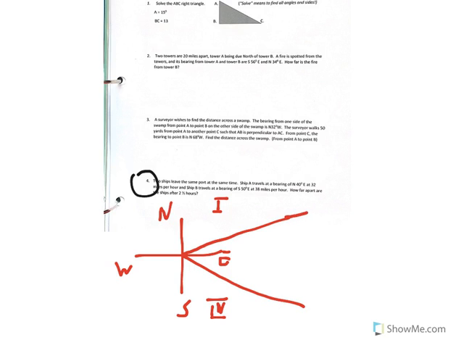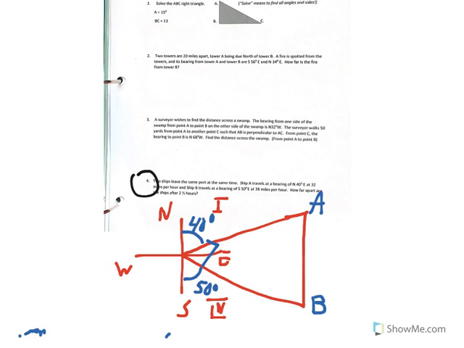And it's asking for how far apart they are after 2.5 hours. Now, it's hard to see on my drawing here. We know that this angle right here is 40 degrees because this is ship A. And we know that this angle over here is 50 degrees. So what is the angle that must be inside this triangle? Well, we know if this is 40, then this has to be 50, and this has to be 40. So that's your right angle right there. So here's ship A, and here's ship B, okay?